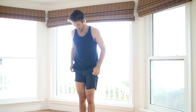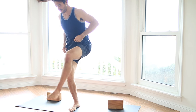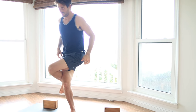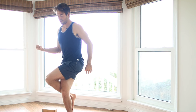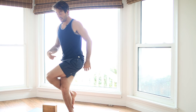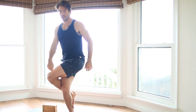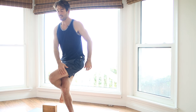Eagle. All right, so bend your knees like you're doing chair. Then take your left leg, cross it up and over your right. So I want you to allow the left hip to turn so that you can get the double hook of the foot. So I hook the big toe behind the leg. If you're unable to hook the big toe, if it puts too much pressure on your knee, then you don't have to do the double hook. You can just hang the foot up to the side.